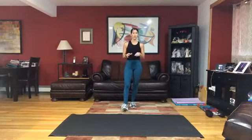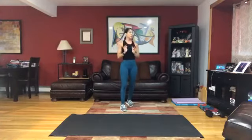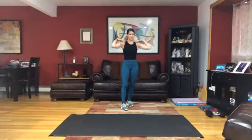We have our first two circuits on our feet, and then our last four circuits on the floor, because that's where we can really dive into some of that back work and especially that chest work from the ground. We're going to do a lot of that chest work from the ground, with a little bit of back work incorporated. And on our feet, we'll hit a little bit of that chest, a little bit more of that back for those first two circuits. So we're focusing on the upper part of that chest and the upper part of that back. Everything is going to be front and back of the upper body, from the shoulders through the chest and all the way around to the upper back and also that mid back as well. So again, different size weights you want to have so that you can alternate them.